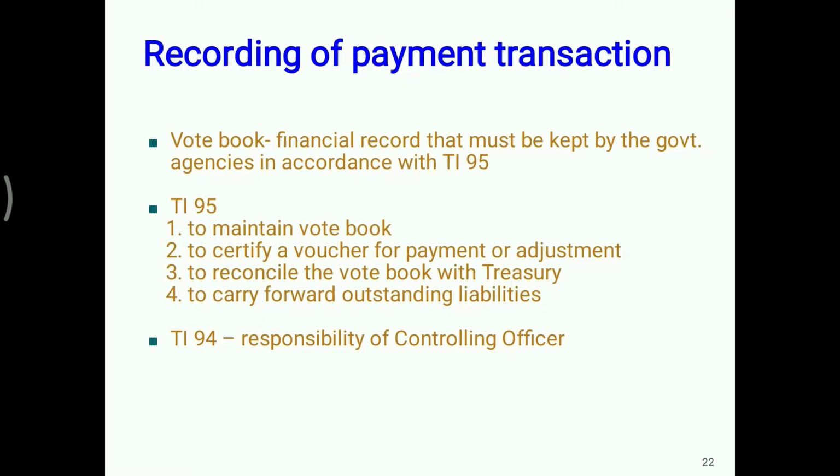Number 4. To carry forward all outstanding liabilities, including unsettled indents, at the end of the financial year. Treasury Instruction number 94 states that the responsibility to maintain the expenditure vote and vote books shall be under the controlling officer. Where a controlling officer or allocation warrant holder finds it necessary to place a portion of an expenditure vote under his control at the disposal of another officer, he may either issue an allocation warrant or sub-allocation warrant to the officer concerned or authorize the officer concerned by letter to incur expenditure against the vote up to a stated limit and to submit vouchers to him for payment.